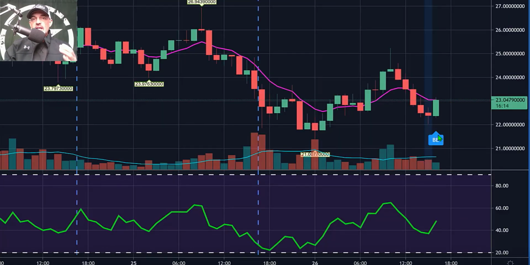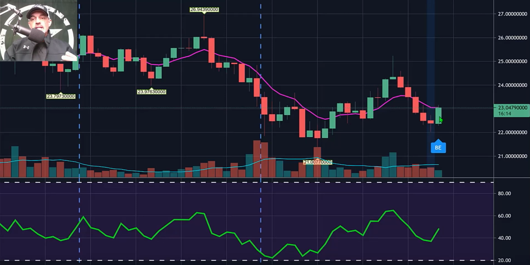A few factors I take into consideration before I engage this target for a counterattack trade would be RSI above the 40 level, and it was breaking above the 40 level. I need this candle to close above the EMA 9, which it ends up doing. And then I also look for previous structure, and we were coming down into a previous structure. If you look back, we're coming down into this previous structure. We're kind of bouncing off of it. And so with all those factors and a bullish engulfing candle on board, I was ready to pull the trigger.